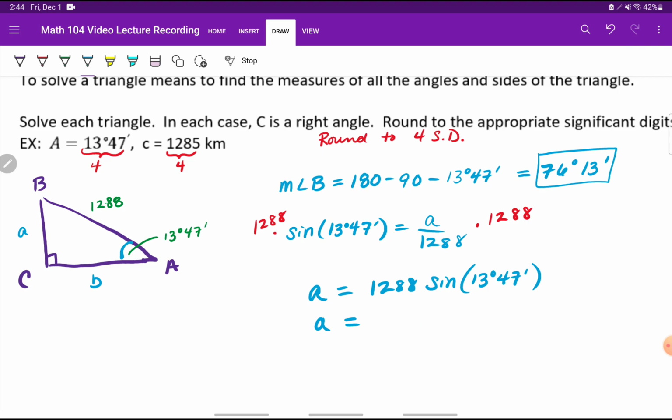Now, when we round here, we're going to be rounding to 4 significant digits. When I put this in my calculator, I'm getting 306.1525. But for 4 significant digits, when there is a decimal point present, we start at the first non-zero digit on the left to count 4: 1, 2, 3, 4. We should be rounding to the nearest tenth. And now we still have to look over and see whether we round up or round down. We're going to get A to be 306.2, and our unit is kilometers.